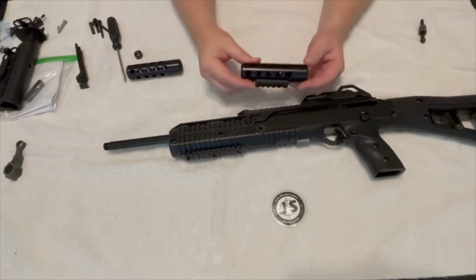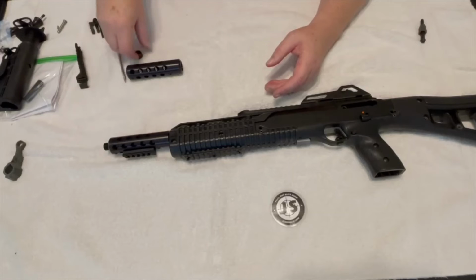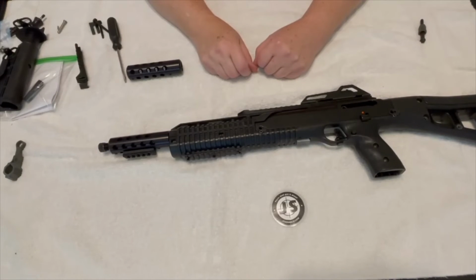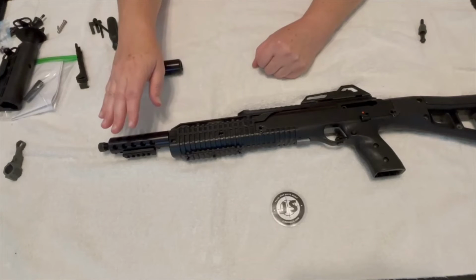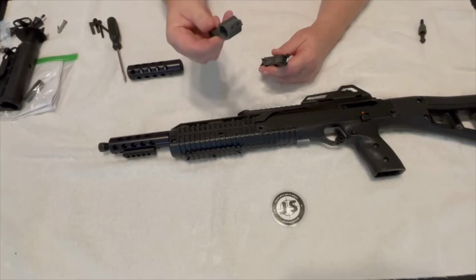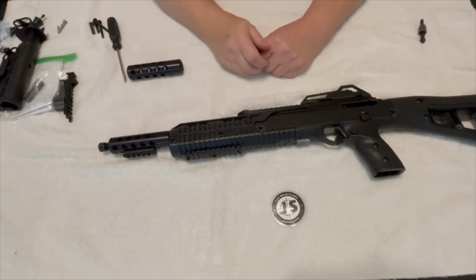This one has a rail, same two set screws, slides right on, tighten those up, again, however you want to do it. And that is how simple it is to change your High Point with the bottom rail and the old front sight to have a shroud.